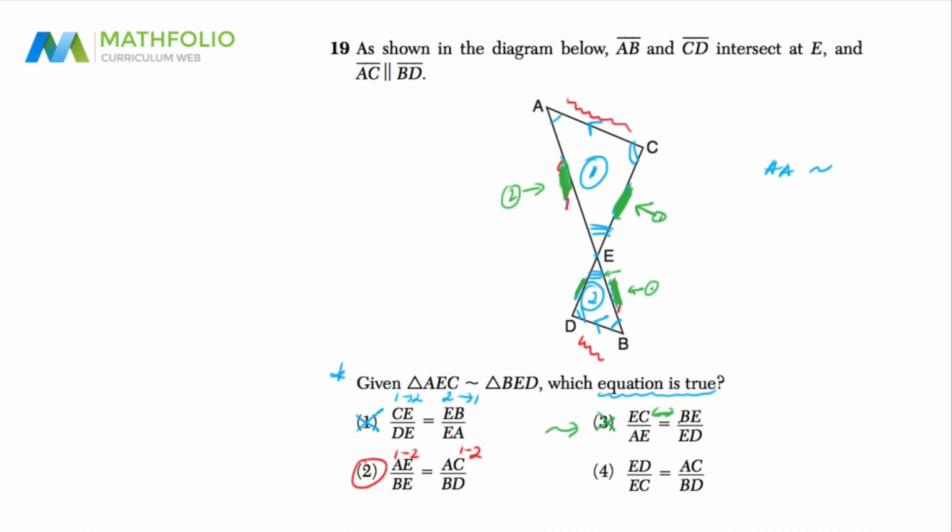Okay, I'm changing to orange for the last one. E to D, which is right here. E to D looks more like yellow. E to D matches with E to C, which they do. It's between 2 and 3 strokes. Those are corresponding, and this is from triangle 2 to triangle 1. And the last one, AC matches with BD, which it does, but this time we've gone from triangle 1 to 2, so that's not correct. We can't switch them up like that. So therefore our answer is number 2 for question 19.